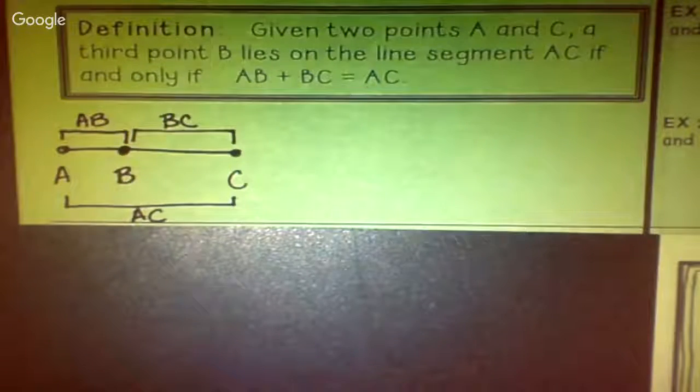Okay, so it's something like if my grand total was 12, I can have a segment that's worth 6 and another segment that is worth 6. If I add them together, it gives me 12. Okay, or I can break it up into 8 and 4. I can have a segment that's worth 8 and a segment that's worth 4. When I add them together, that still gives me 12. Okay, so 2 smaller pieces make the big piece. So let's do some examples of what you're going to see with this postulate.